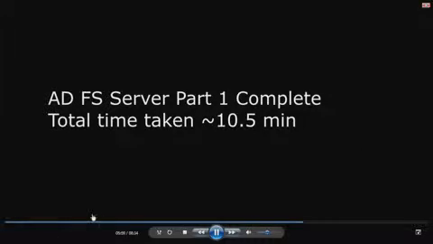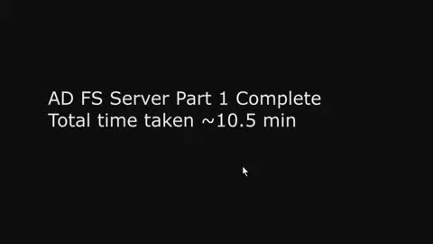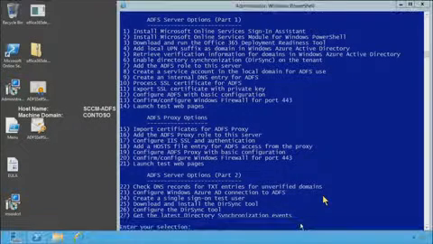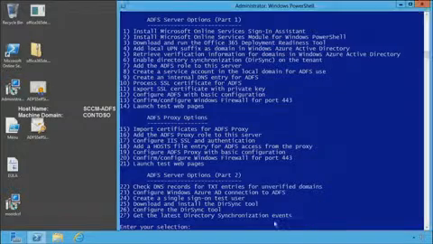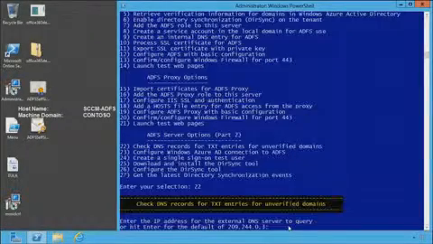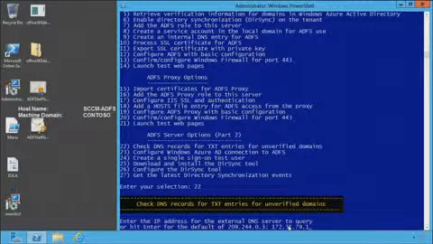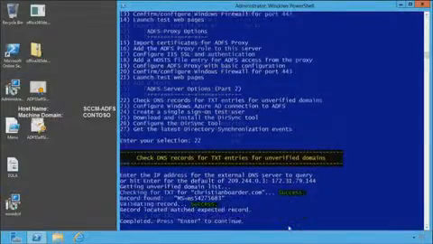So far, right, part 1 of the ADFS server is configured. Just to kind of pause on this, we have about 10.5 minutes. We've installed ADFS, configured ADFS, got all the ports opened up, got everything configured up in the cloud, and now we're going to move to the second half, which is kind of finishing up that configuration. At this point, if you wanted a proxy, you could go through those 15 through 21 steps, but in this case, I'm just going to skip that and go to step 22 to configure the rest of the ADFS server.